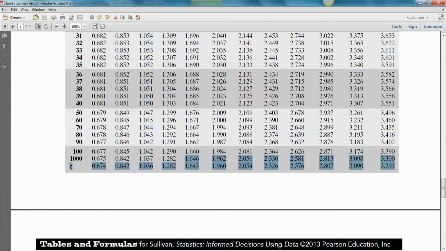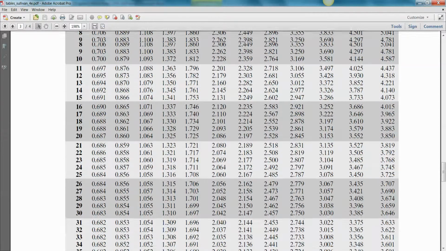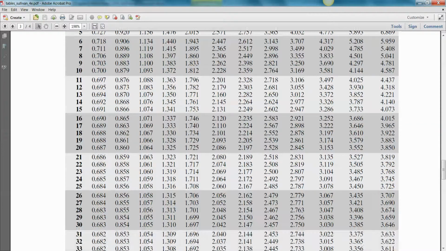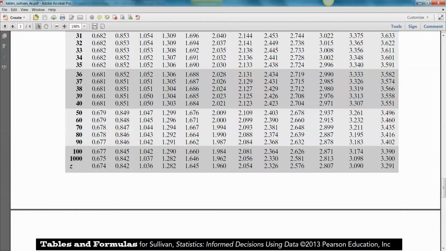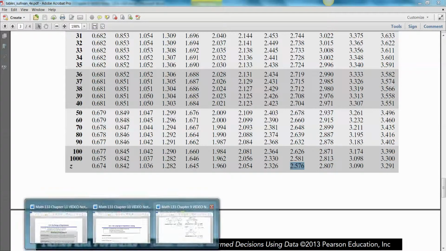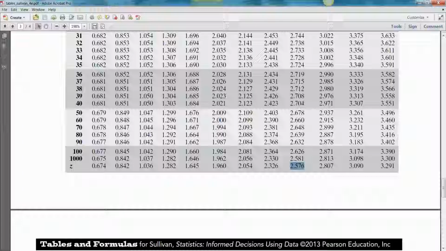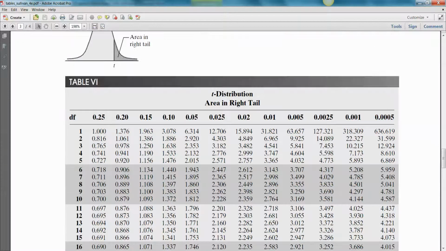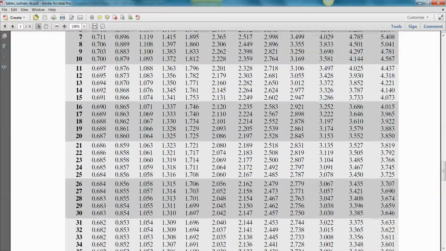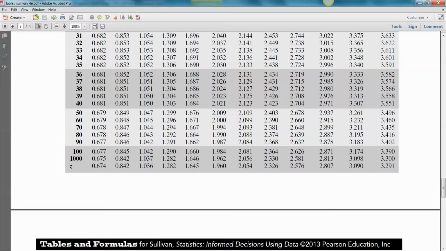We'll worry about what the t-distribution table is in another one. Now, this is just a quick reference for some of the big ones. So the one we just found was 0.005. So if you go to the very bottom of that column, there it is, 2.576. Another one we found was, let's see, 95%. That had 0.025. See that? So then if I go to the table, which you're given on your final exam and your test, you go to the 0.025, go to the very bottom for the Z, and you can see it's 1.96. So this is a quick reference for some of the big ones that we use the most often.